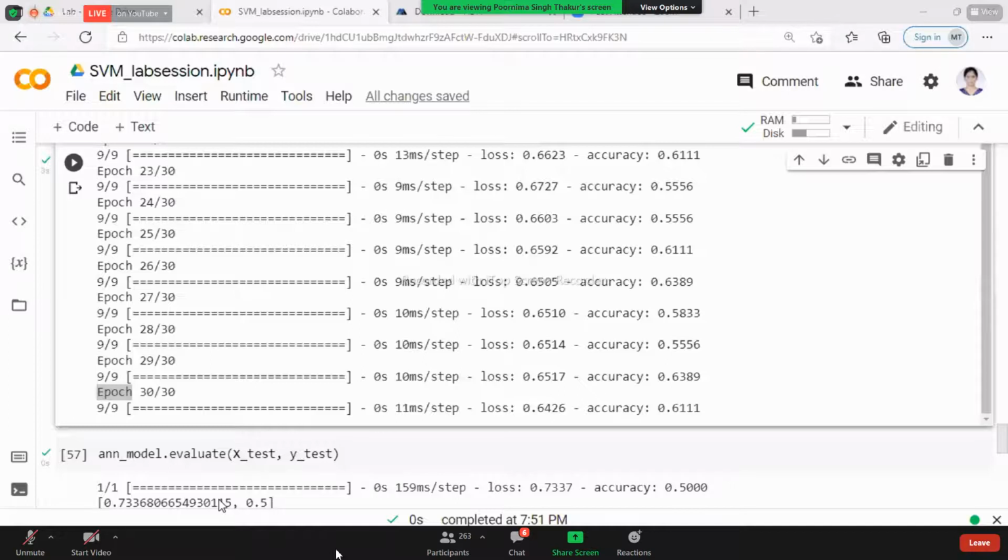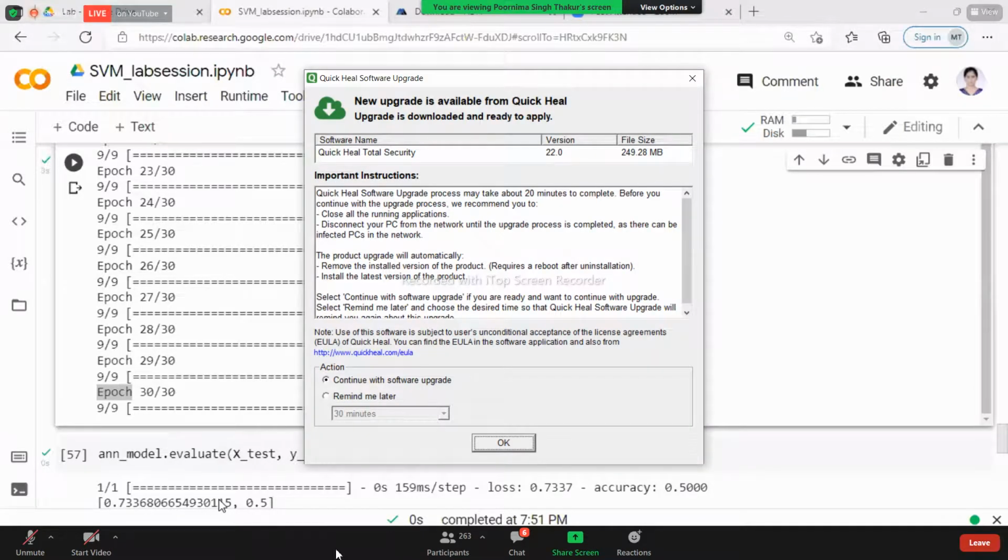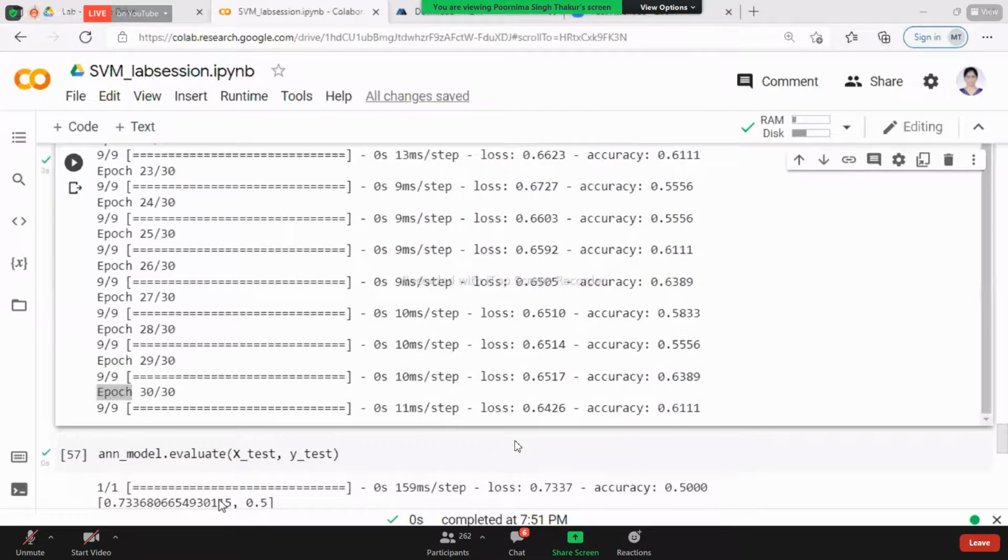Similarly, machine learning algorithms, after a certain number of epochs, may not learn further because they have already exhausted the data set. They have learned whatever they could learn. Beyond that, the error may start increasing also. Have I answered your question?